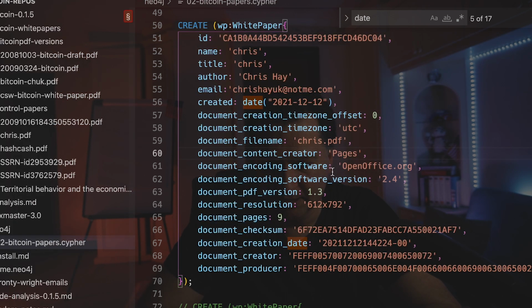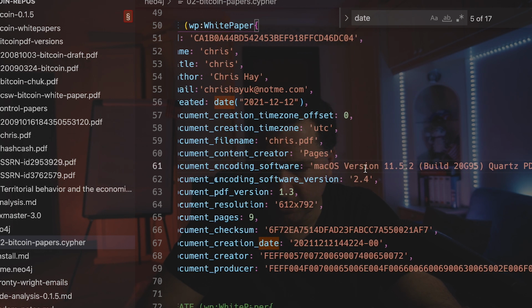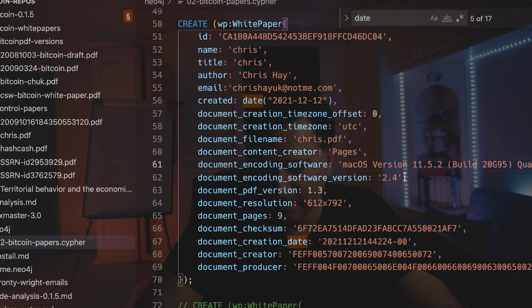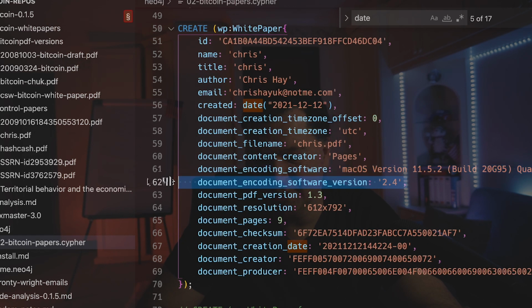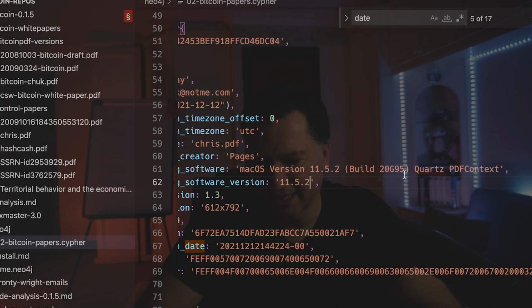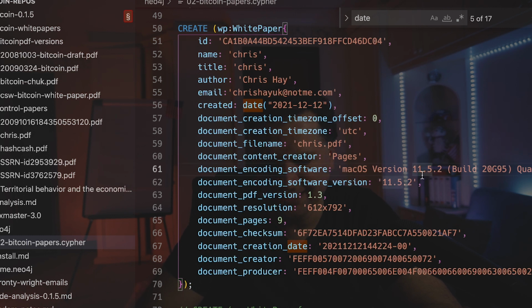So let's put encoding software as this, and then macOS version 11.5.2. I could go and separate all of this out, but I'm not going to. So let's just put 11.5.2. It's probably not strictly that, but let's stick with 11.5.2 as the version.